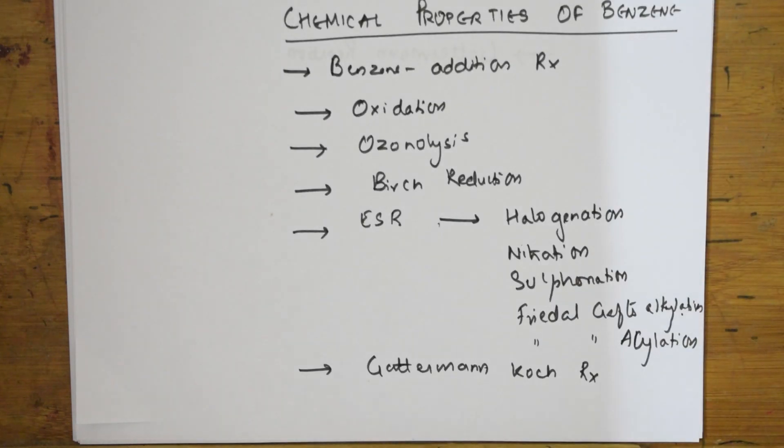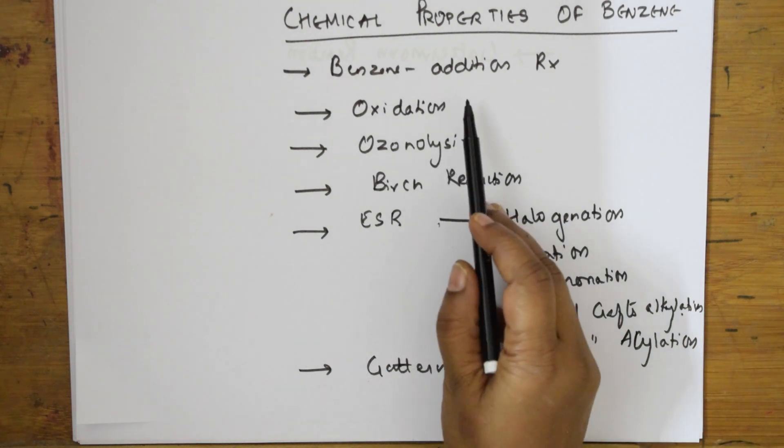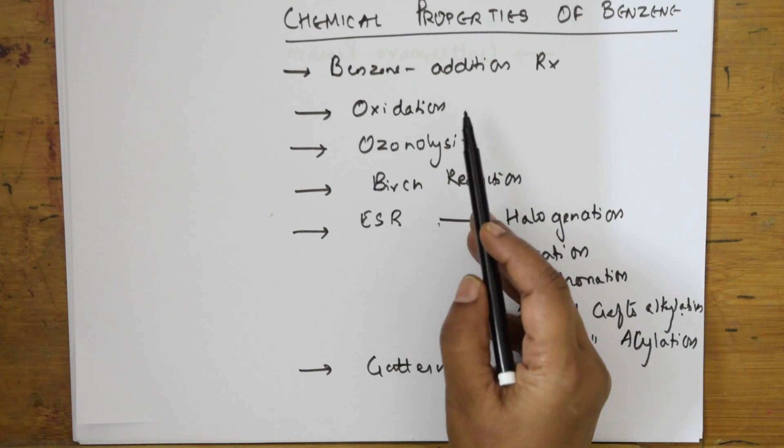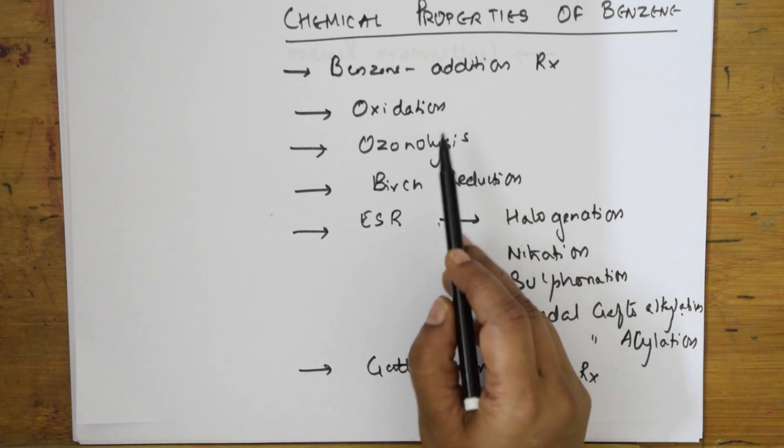When I have to see, I've listed over the chemical properties here. So the different chemical properties which I'll be showing you with mechanism - it will undergo very few addition reactions like hydrogenation reaction or it will undergo chlorination reactions.